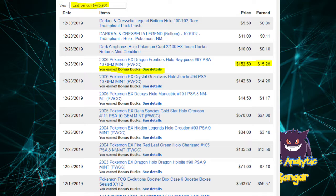And as you can see, I'm just showing my details from this past quarter. A lot of the sales on 12/23 were actually auctions ending for PWCC, which is a huge auction house on eBay. It so happened that they had a whole bunch of stuff ending as eBay Bucks was going on with the 10% off coupon. So I was actually able to, very fortunately, combine the two, and actually I was encouraged to spend a little bit more money.